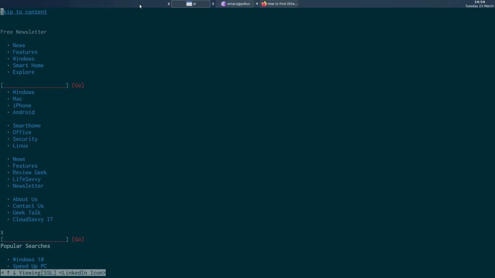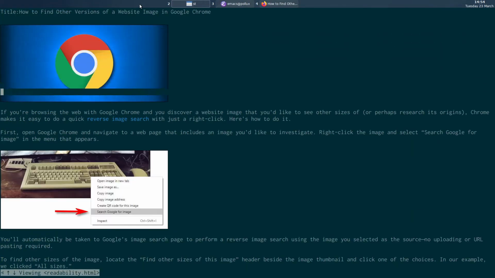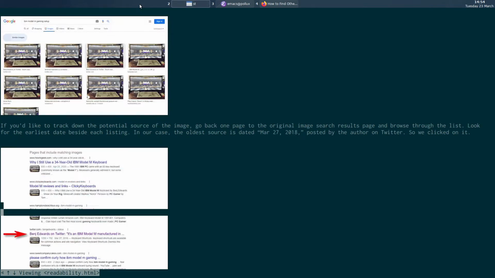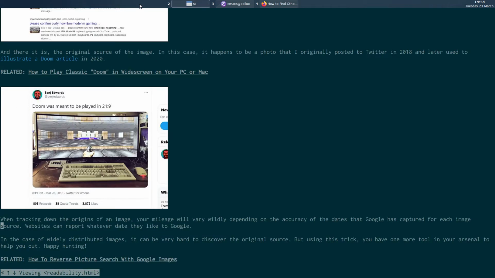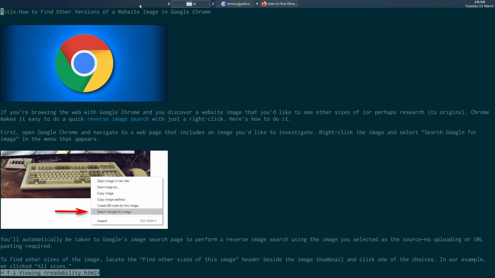So that's how you can take an article like this, in one key press, turn it into an article like that, without all the titles, so you don't have to scroll down past all the junk, the ads, comments, and just give you the article with images, and how we can get the images working without flickering using the ST terminal. And that's something I'll cover in the next video: how to build the ST terminal so that it will view images without flickering.